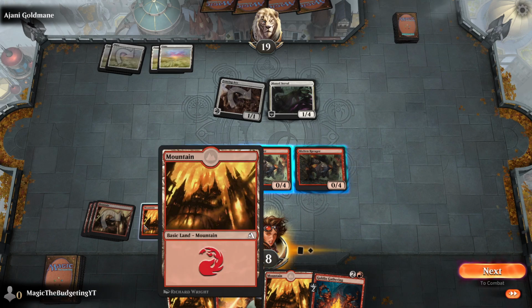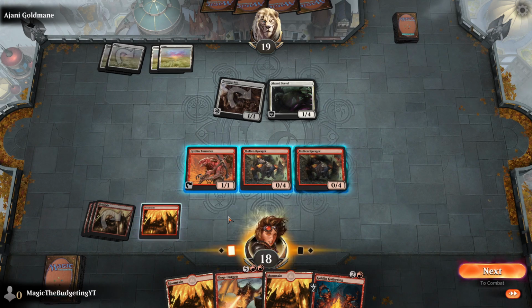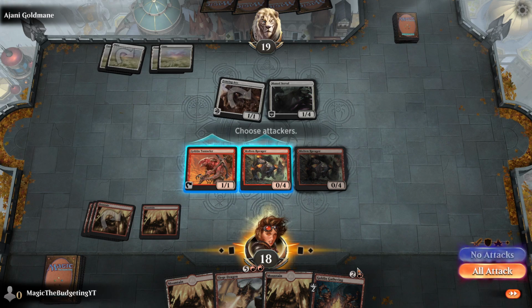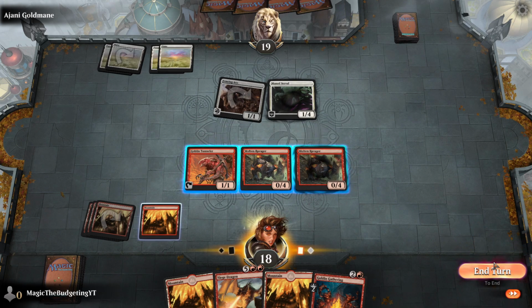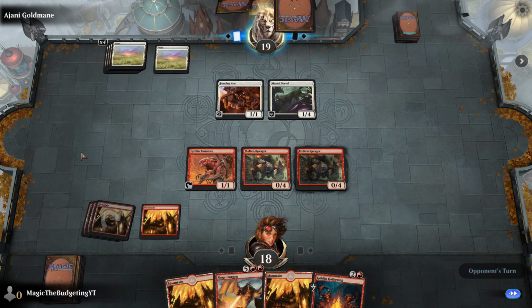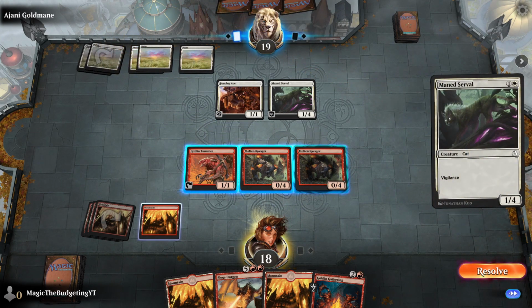And so now here's where we can start using this ability. We have a little bit of mana left over. Do we want to destroy the creature this turn? We're going to save it so that we can block. No attacks. We want to save the mana so we can get rid of this annoying fencing ace.